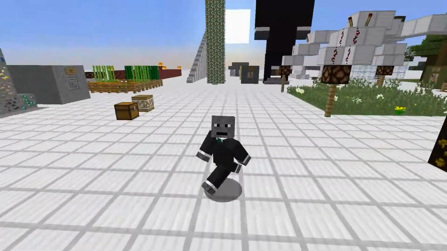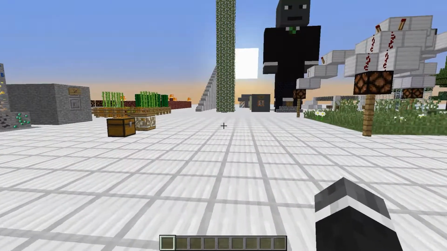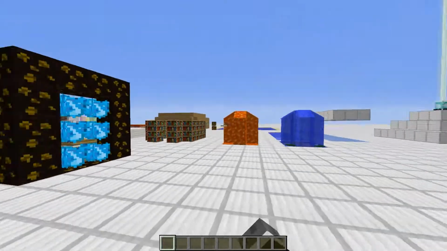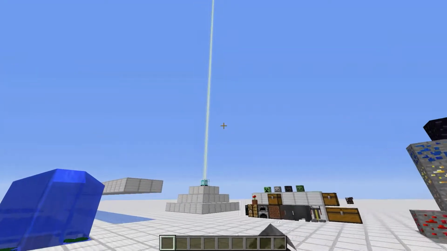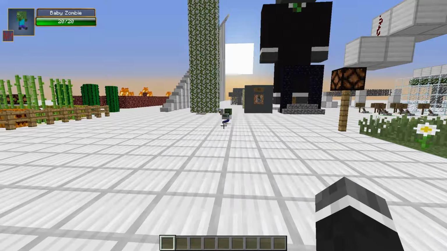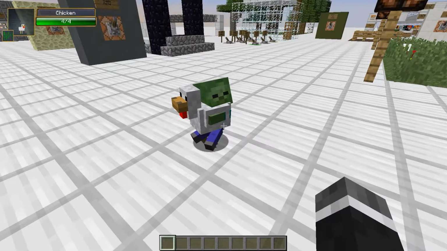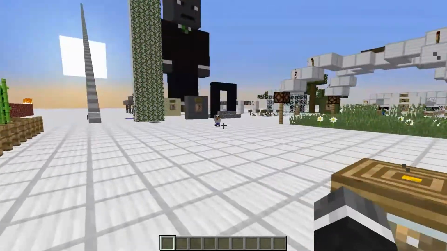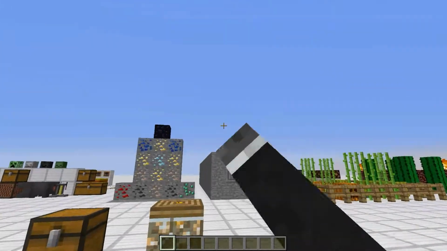Alrighty. Now, we're going to take a look at the Epicarno mod! This is on Minecraft 1.8. Now, what this mod does, it adds in a dimension, a whole bunch of stuff, a whole bunch of mobs, a bunch of armor, weapons, and yada yada yada. It's one of those big mods.